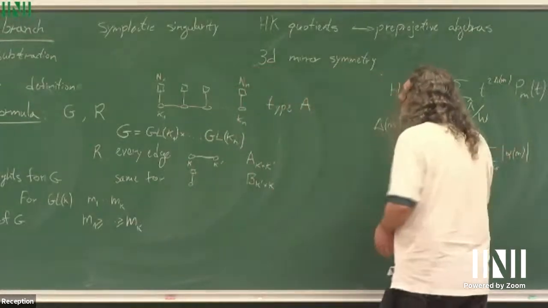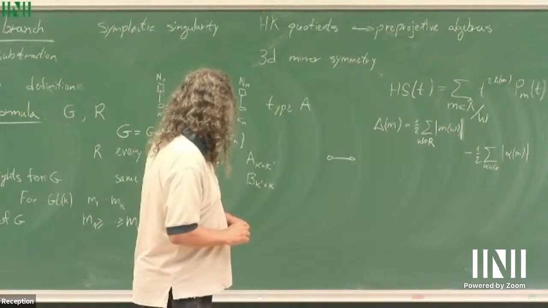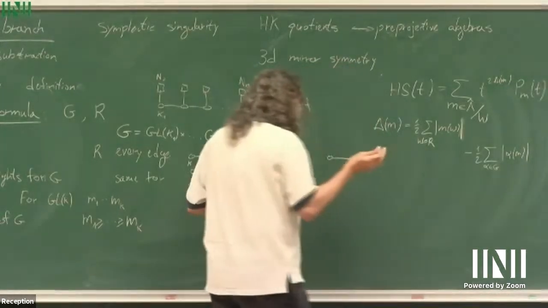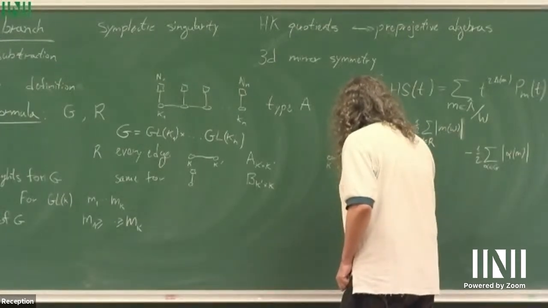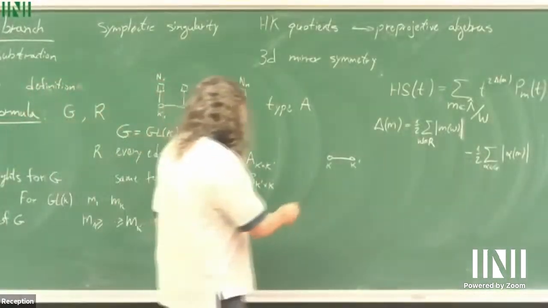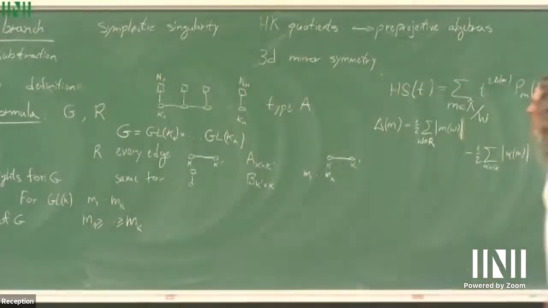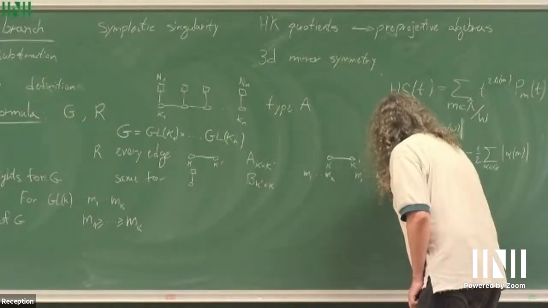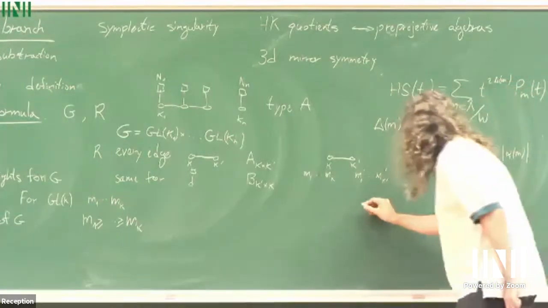So let's be explicit. If I have a node like that, highest, no, I need to go over all weights in the representation. So let's be explicit, and let's say that I have an edge like that, and it has label k prime. So I need to assign the coordinates on the dual lattice. So I will have integer numbers m1 up to mk for the first node, and m1 prime up to mk prime for the second node. So this contribution here will just be a sum of absolute values.